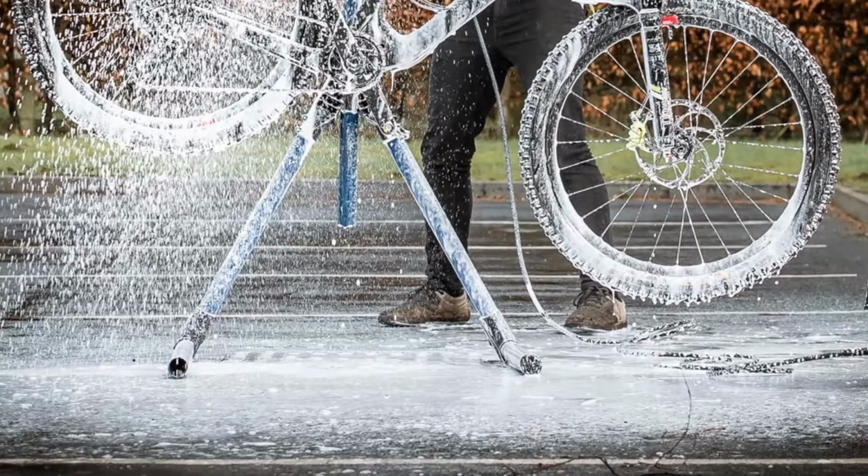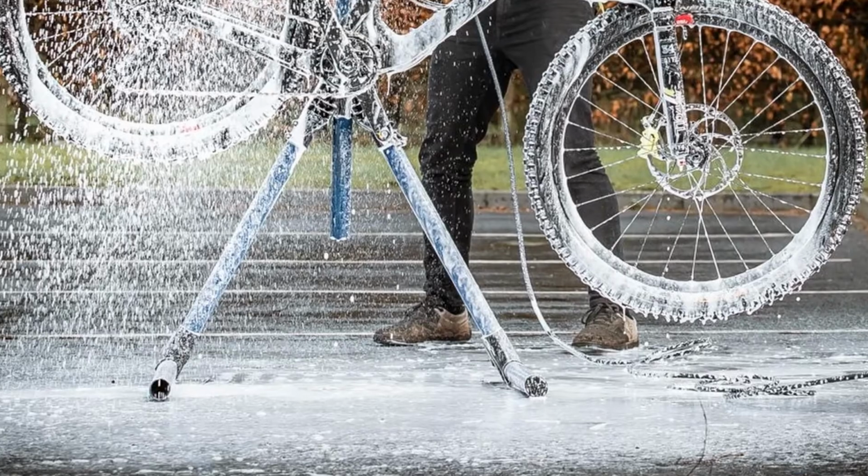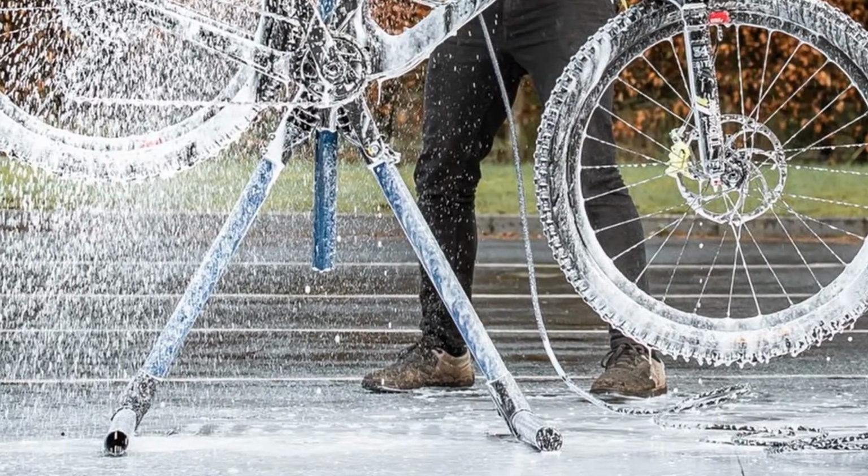I hate seeing those videos for the muck off spray, what's it called? I don't know what it is. And you see people just plastering the side of bushes and trees and walls. Well, I reckon 90% of it misses the bike. It just seems like a waste to me. So I'm all about not wasting stuff.